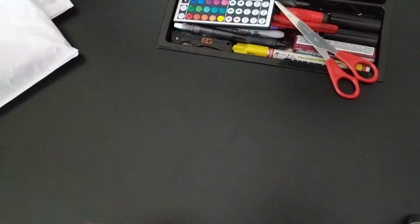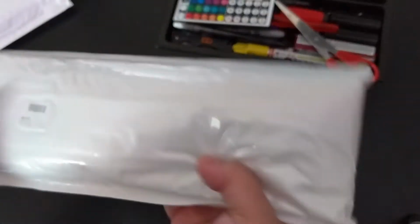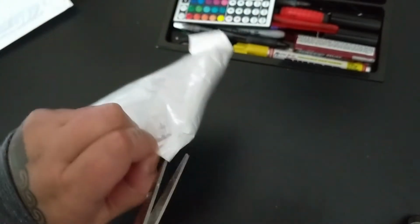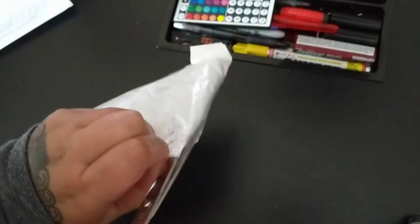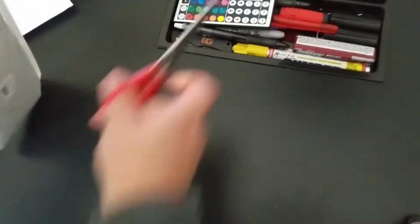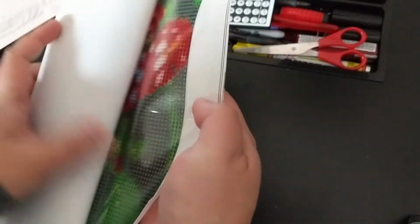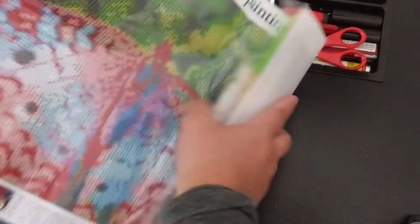Let's move this aside. I have no idea which painting this is. I do remember the ones that I ordered. But let's take a look. I can cut it without killing myself. Okay, which one is this? Oh, okay. So this is a really cute butterfly one.